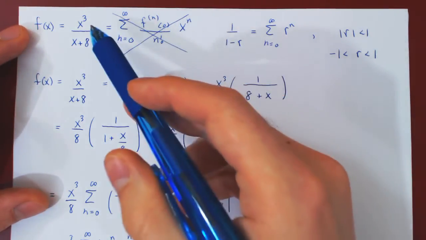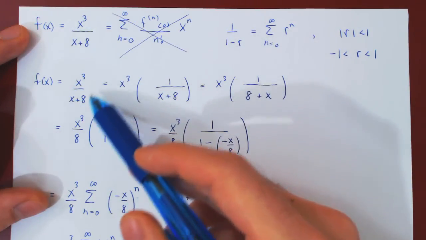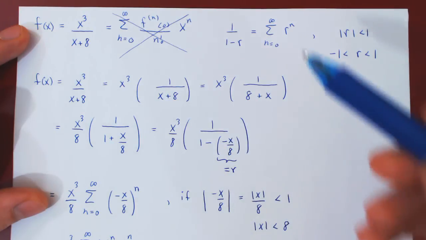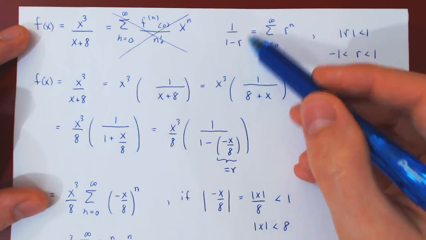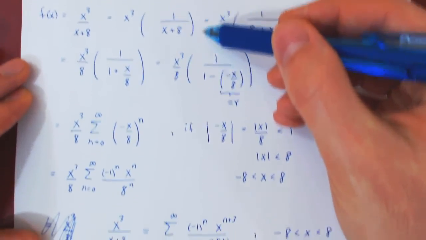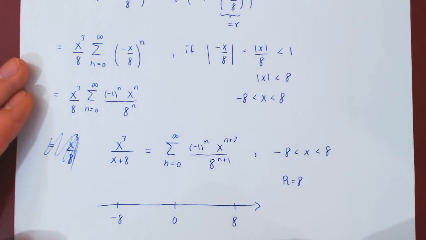So the lesson here is that using the formula for the Maclaurin series of f in full generality, therefore finding higher derivatives of the function, evaluating at 0, and hopefully seeing a pattern so you can then write the Maclaurin series concisely, is not always the best solution. Sometimes for simple functions, such as simple rational functions, we can turn them with a little bit of algebra and reminding ourselves of the summation formula for a geometric series, namely 1 over 1 minus r, we can use this route to obtain the Maclaurin series in a more efficient method. And that's it.